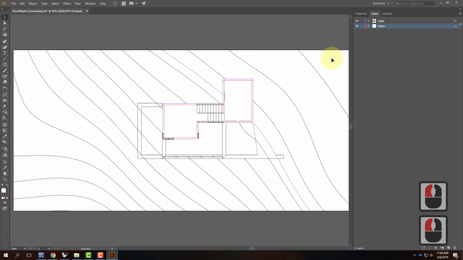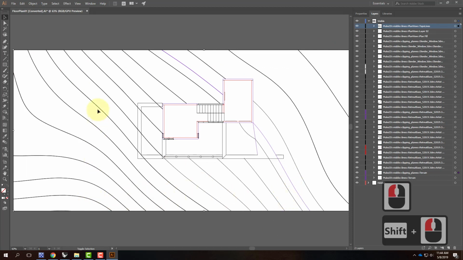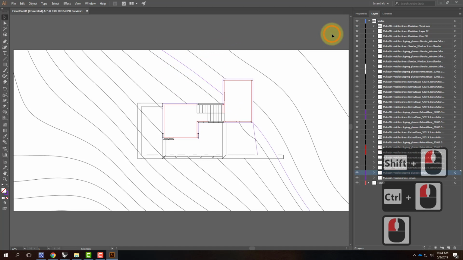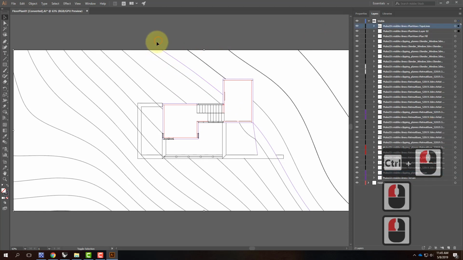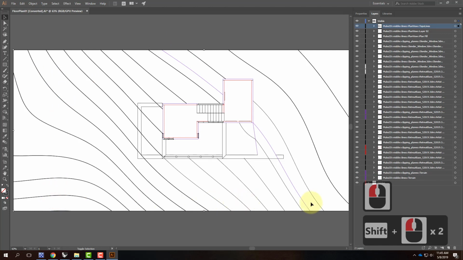I'll go ahead and select all of those. There we go. Let me hold down Shift to make sure I've selected those there. I do not want that section cut line. Whoops, sorry. I held down Control by habit instead of Shift. In Illustrator, you have to hold down Shift. All right, I got them all except for that purple line. Oh, I need this one. There you go. There are all of my topo lines.